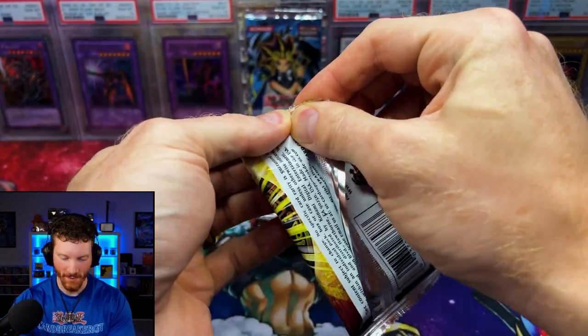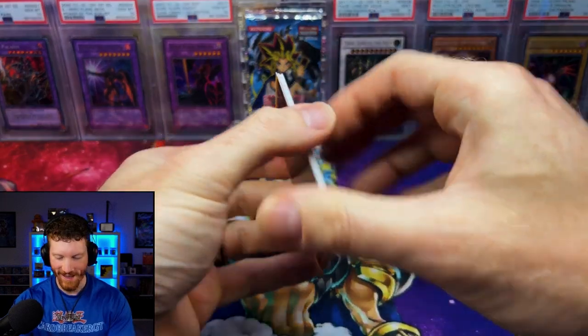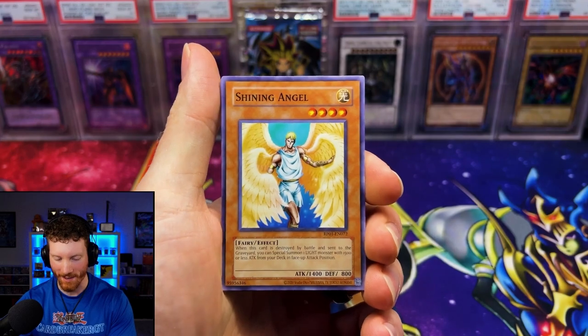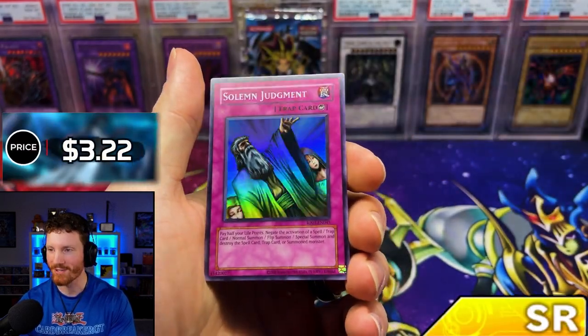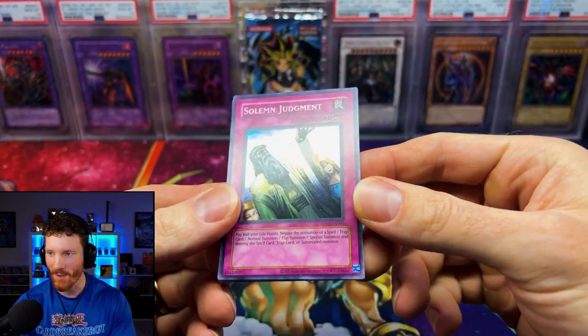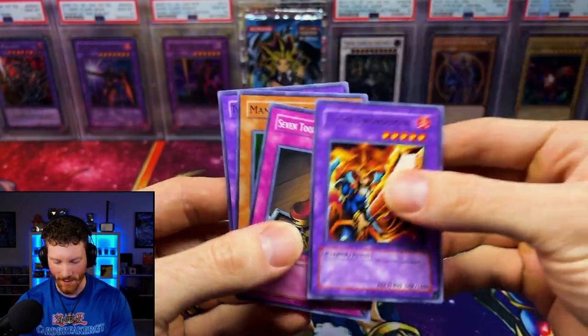You pulled the Blue Eyes and the Summoned Skull. Like, what in the world? We got to pull a secret now. There's not much better. I think the Blue Eyes is the third best card in the pack? It is. Shining Angel, Giant Shroonade, and the Solemn Judgment, the original. Ooh, I love that. That look is so good. Dude, that is sexy. I hope I get to see the Blue Eyes or the Red Eyes or something. I want to see what an Ultra Rare looks like.